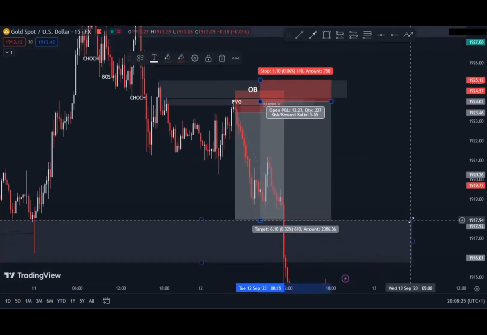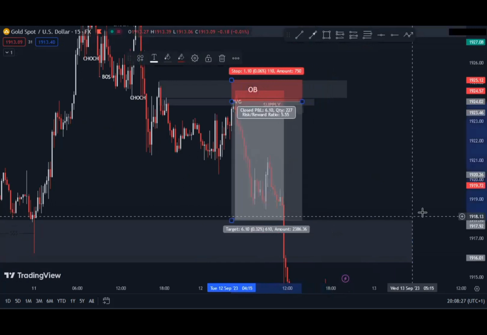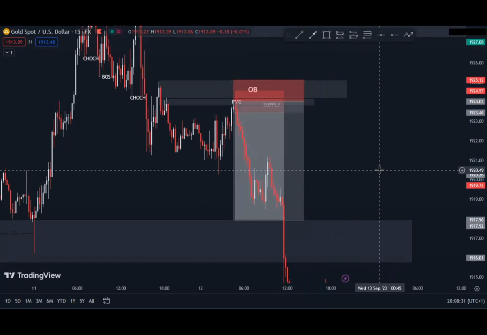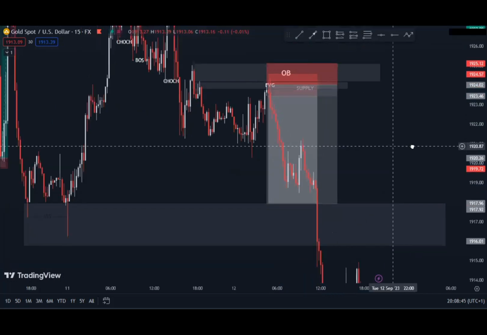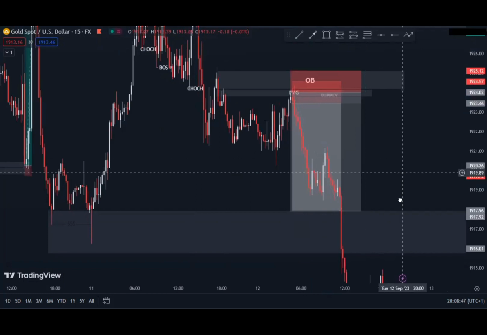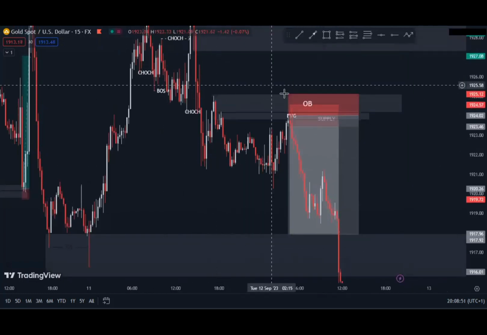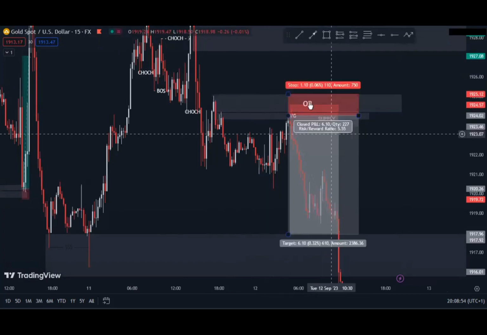So let's zoom out. Let's take it back into the main one. You see, take profit hits overall. It's just that you get a better entry. You get the entry right as the move is happening. That is why I like order block and supply and demand. I join them together whenever I'm trading. As you can see, take profit smashed on both occasions, even using the order block and fair value gap method or the supply method.